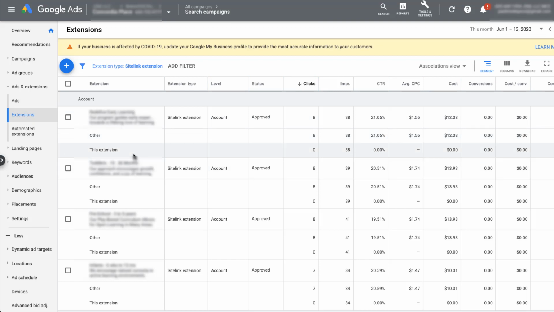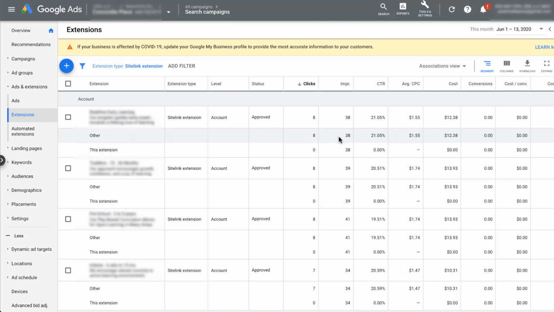Basically, this extension line means this is the performance that this exact site link received. So it received 38 impressions, 0 clicks, so it has no additional stats to it. Other means what was the performance of the ad as a whole when this site link was shown, whether it was engaged with or not.